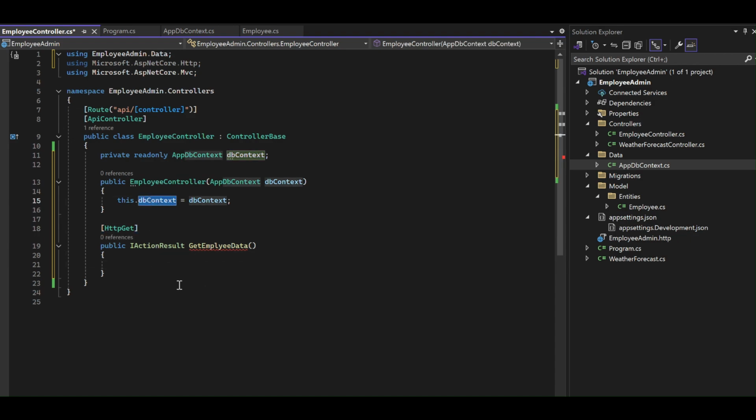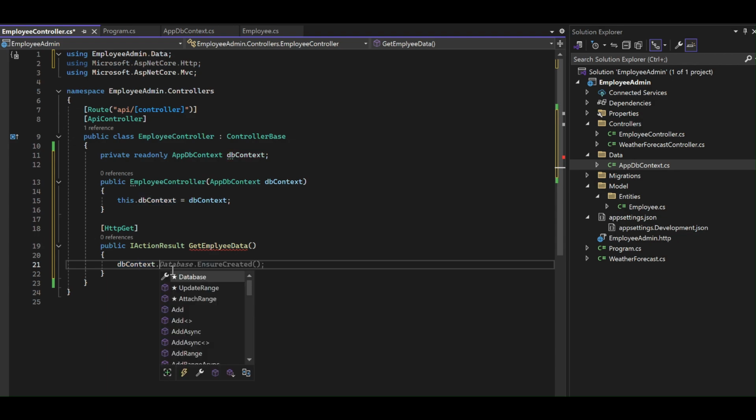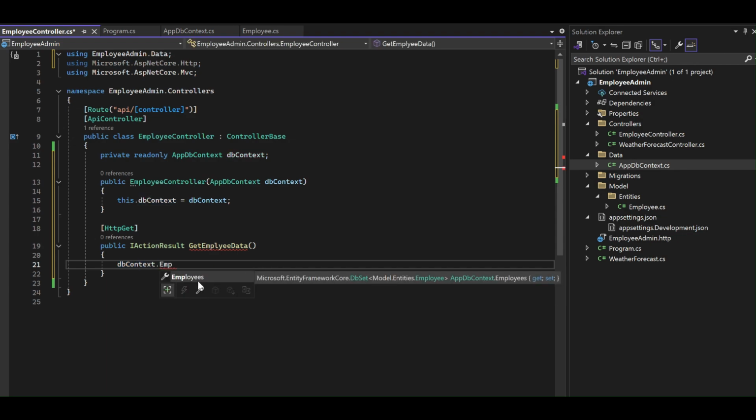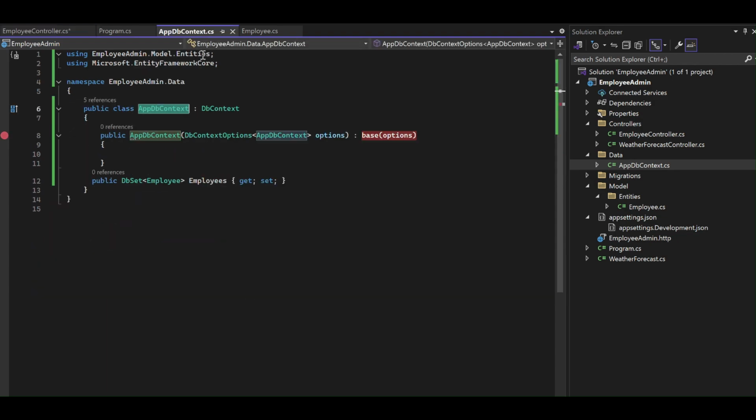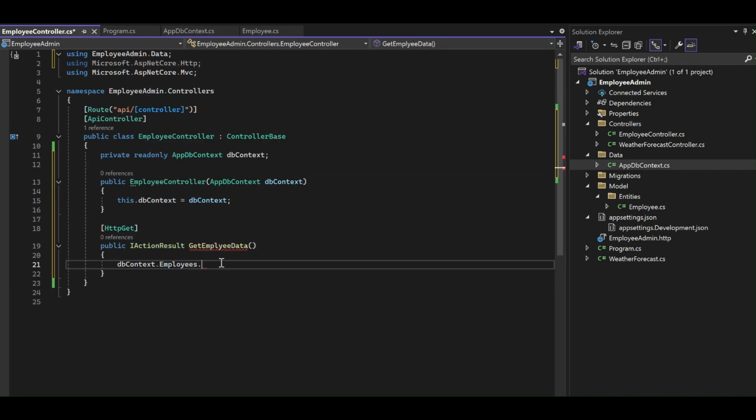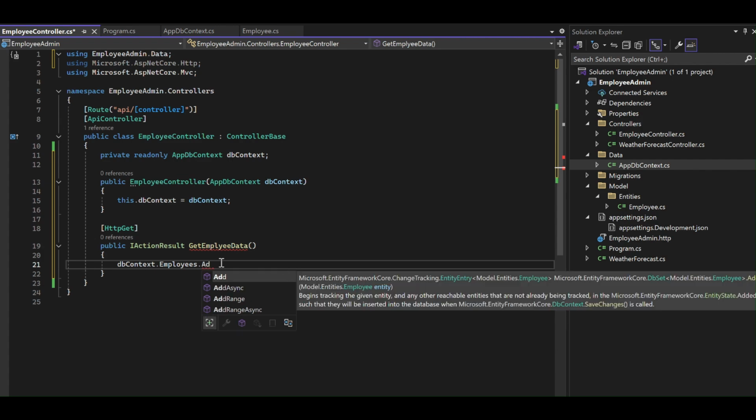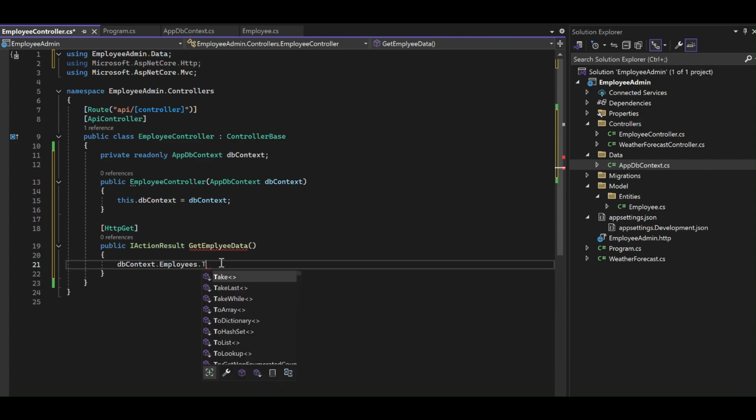Here we'll use this object dot Employees, whatever the table is, dot ToList. We are reading, right? We use ToList.